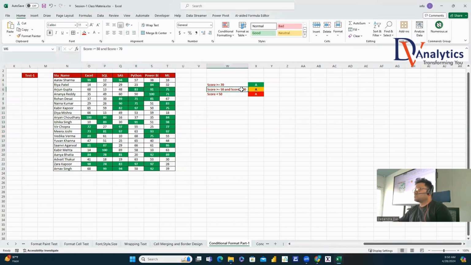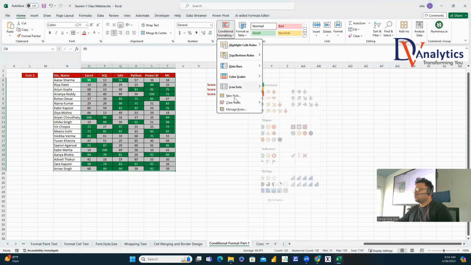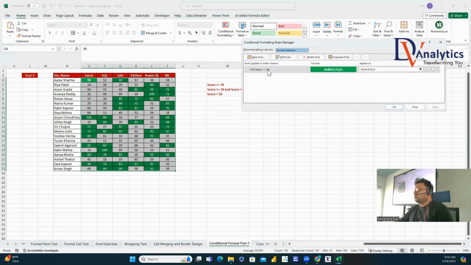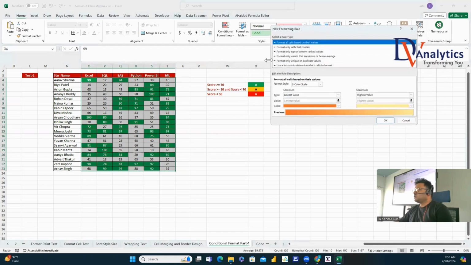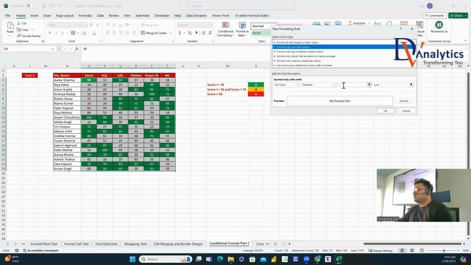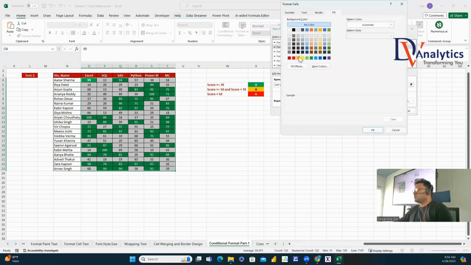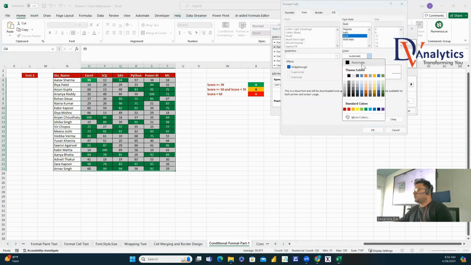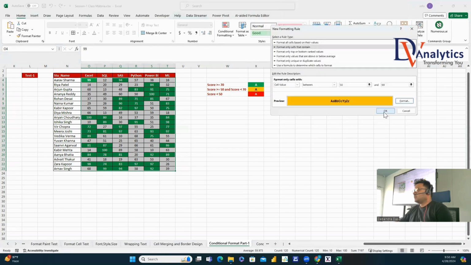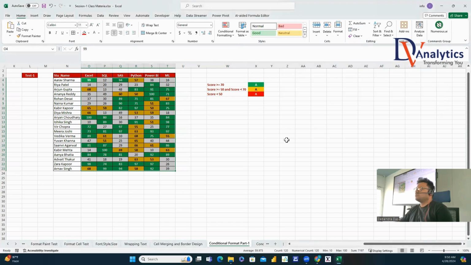Next is if it is 50 to 70, less than 70 is going to be yellow background, font as black. Select this. You will not choose new rule. You will just, already one rule is there. You will add what rule you will put if the value is between what 50 and 69, less than 70. What background color you will choose? Fill background as yellow. Font would be bold and black color. Does it make sense to all of you?